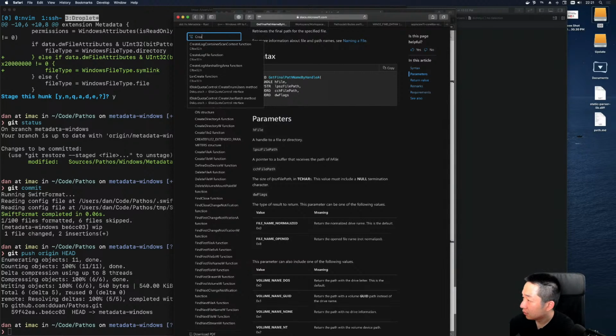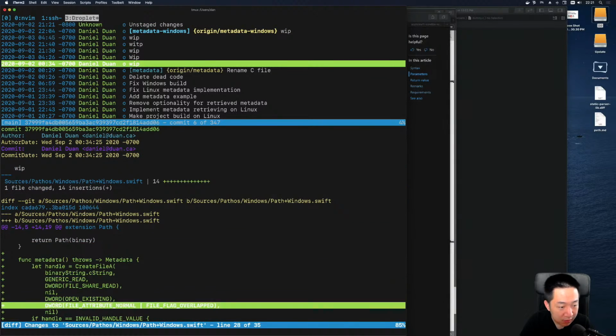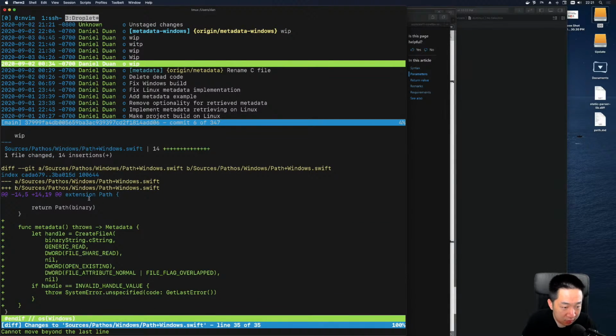Wait. Before I go too far, I feel like didn't I have that at some point? Yeah, I have this. Create file, normal, overlapped, open existing.